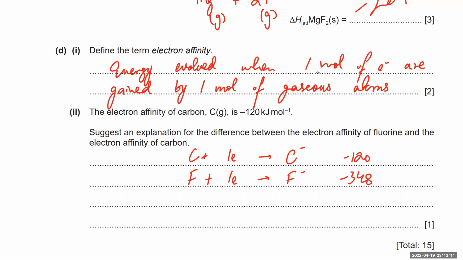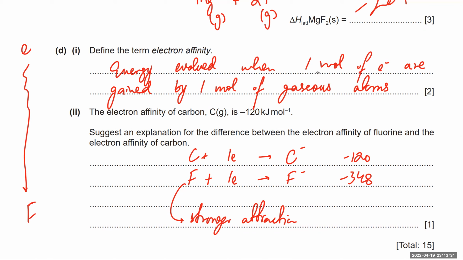Because fluorine itself is electronegative, so there's stronger attraction for electrons. It releases more energy. If there's a fluorine atom and there's an electron, the fluorine atom would pull that electron, it will do all the work itself. So there's going to be a lot of kinetic energy created because fluorine is going to be pulling an electron from some really far off place, because fluorine has a very strong attraction for electrons. Why? Because it's got more nuclear charge, right?